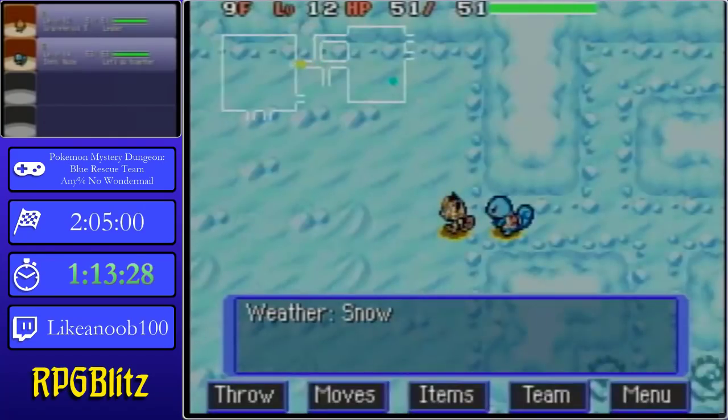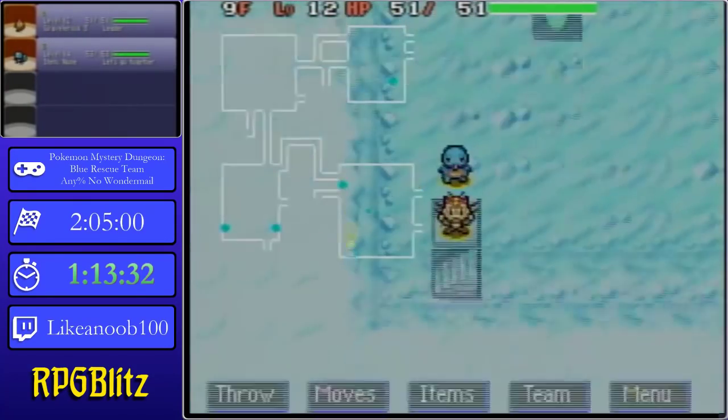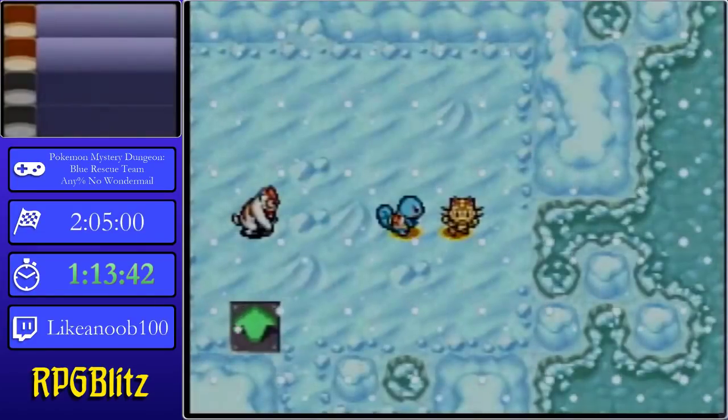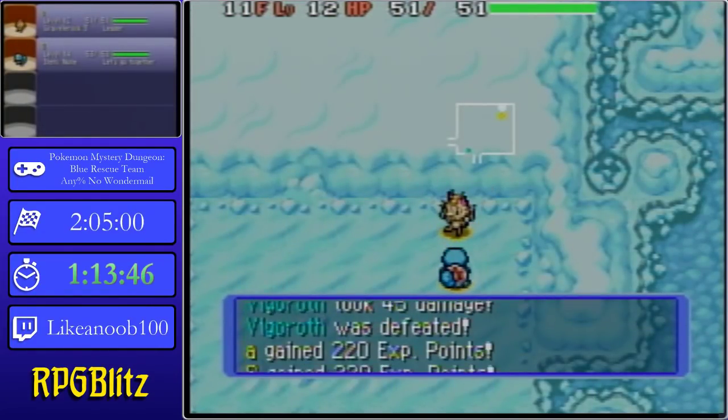And I think from floor 9 on, we're gonna see constant snow, which is interesting to say the least. It's just a thing that exists, kind of. There's a Pokemon, there's a starter actually, the name of Psyduck, that eliminates this animation from happening.